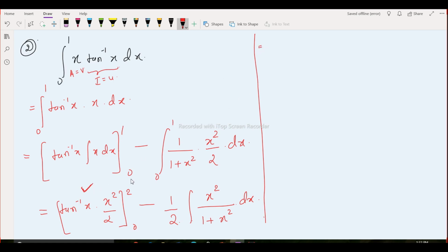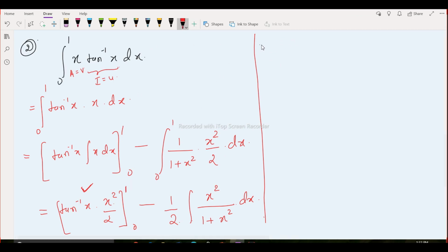So let me solve this one first. So I'll just put the limits. So we'll have tan inverse, so this is 2 square, so this will come here. So you have 2 square upon 2, which is 2. So you'll have 2 tan inverse 2. And when you put 0, the whole thing will become 0. Okay, so I think there is just one error which we have made. This limit is not 2. This is 1, right? So let's change that. So this is 0 to 1.